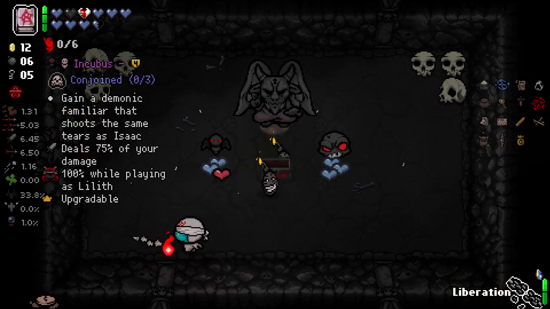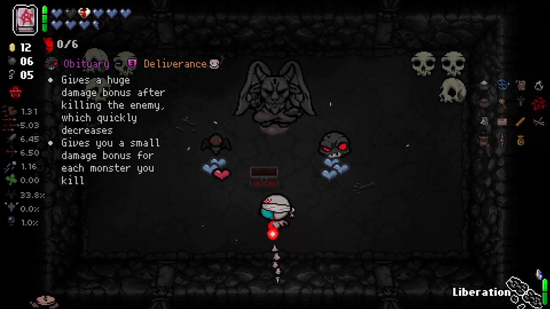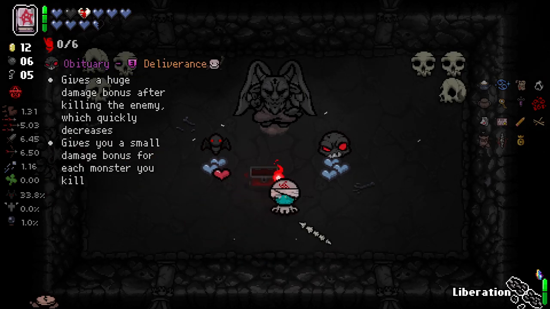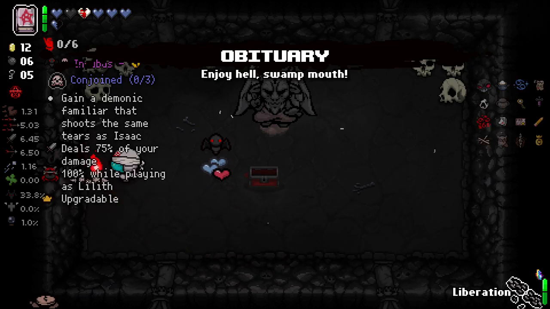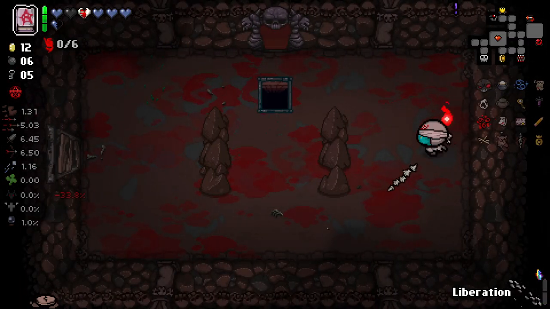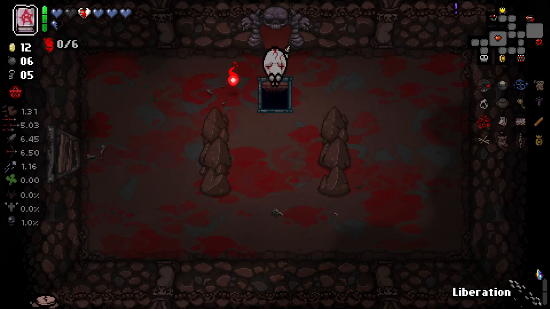Now, I wonder how Incubus works. I'm unsure how Incubus works, but I'm actually going to take this instead. Gives a huge damage boost after killing an enemy and gives you a small damage boost for each monster killed, resets each floor. I think it resets each floor at least. This could be really good because we could kill an enemy with our Purgatory Ghosts, and then it could go on to kill another enemy because of the way higher damage boost that it gives. I think that could be a very, very interesting little micro synergy.